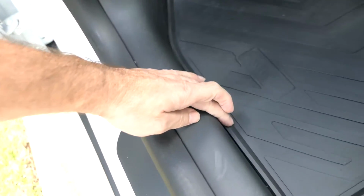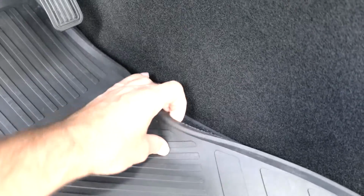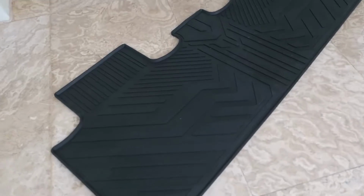And as far as the form, it's pretty good on this side here. A little short here, which is not a big deal. This goes underneath there, and this side is a little bit more not what I would like, because you can see here it has a turn for some reason. I don't know why it has that, but in any case, overall I'm pretty happy with how it sits in there. So let's grab the rear mat.